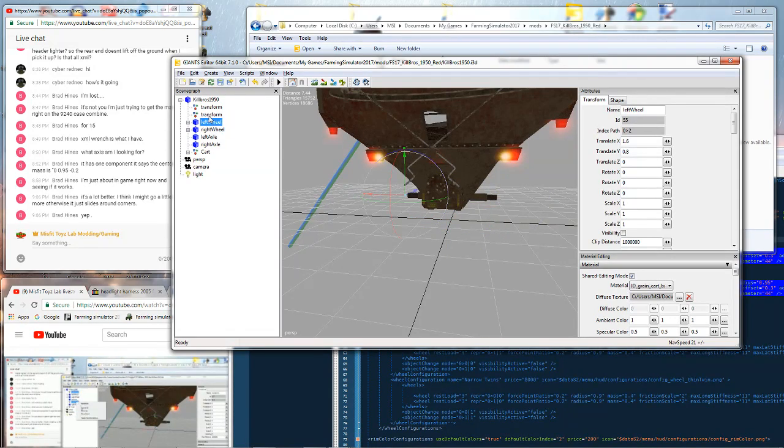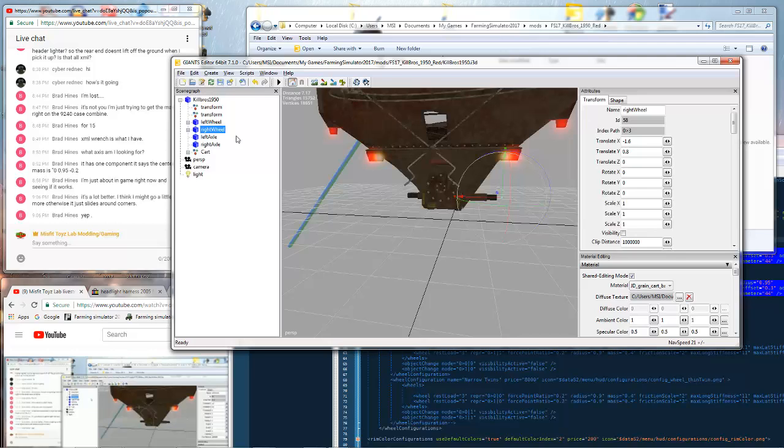And what I'm interested in is these numbers right here, 1.6 and 0.8. So I want these transform groups to have these addresses in the 3D world. So 1.6 and 0.8, so we can go up here and we go 1.6 and 0.8, and so that takes it right to that axle.